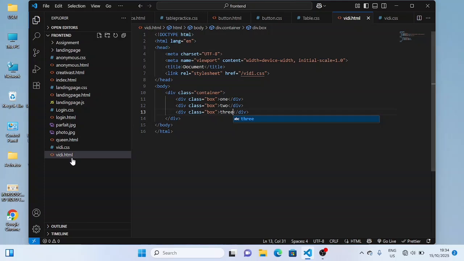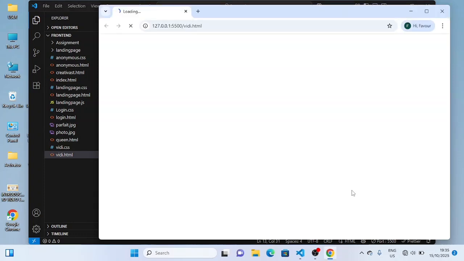Now let's head over to our CSS. This whole flexbox thing is mainly in CSS. But before going there, let's go live first of all. Let's go live so we can see what we have. So this is what we have. One, two, three. Now that div is actually a box. It's a kind of box, but somehow you can't see it unless we use CSS to make it visible.